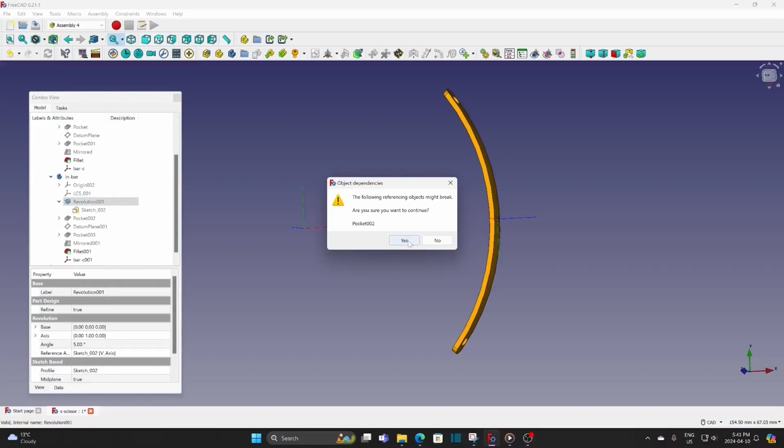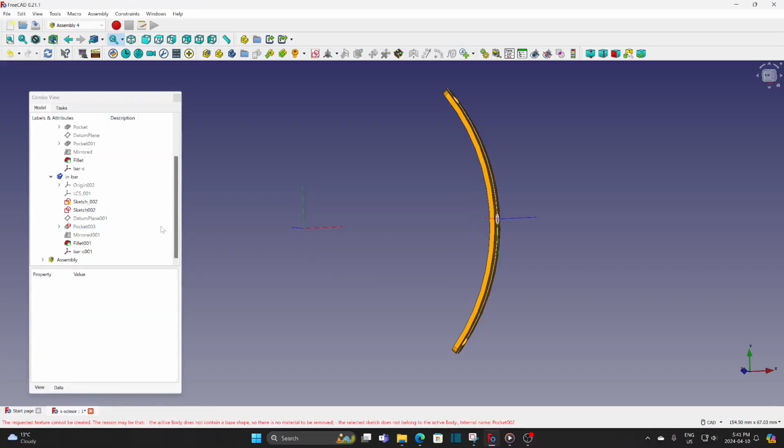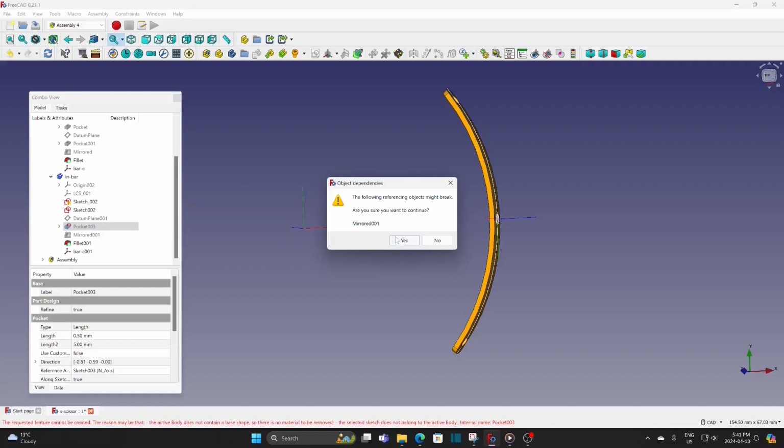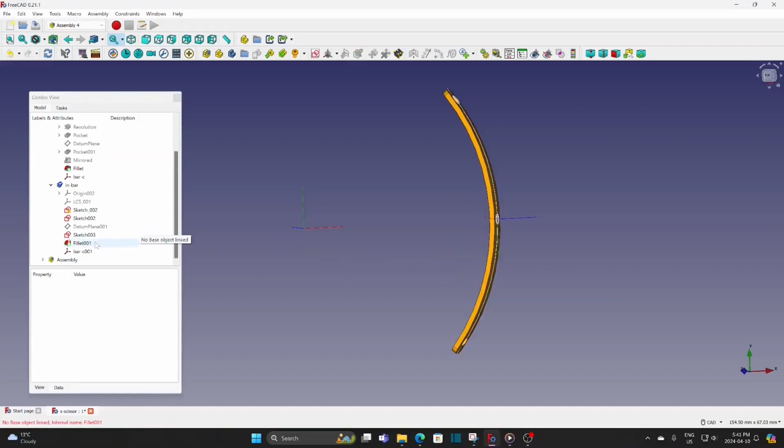Delete revolution and pockets. When I change the drawing, the revolution may break. I will keep the sketch and the datum plane.